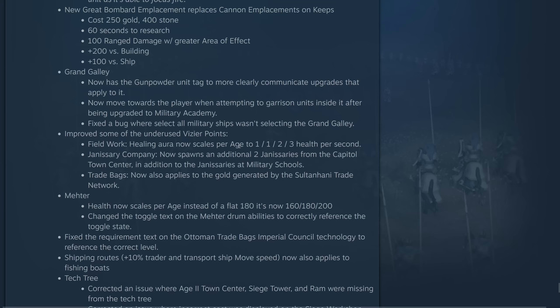Honestly, if anything, the sheep need a buff, right? When was the last time you saw people go sheep, dude? The opportunity cost is just so high with vizier points. And that's the thing you got to remember, right? There's no game I'm going to be like, yeah, I'm going to take my sheep, when I could be getting 3 health a second in Imperial Age on field work. That is ludicrous, by the way. For anybody who doesn't know, 3 health per second on 100 units.